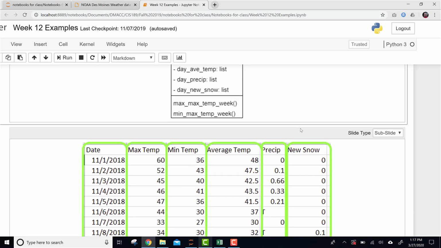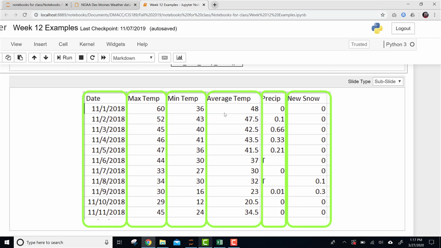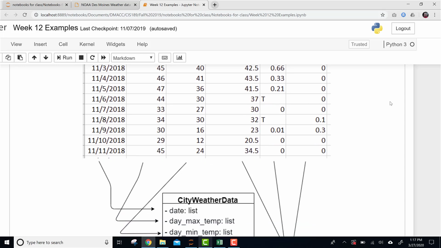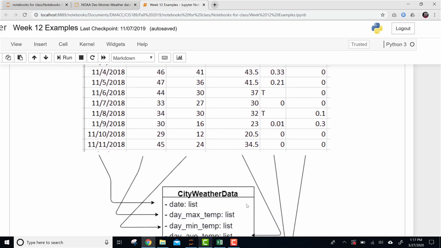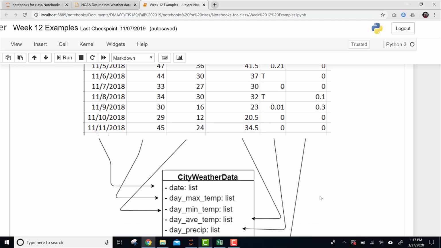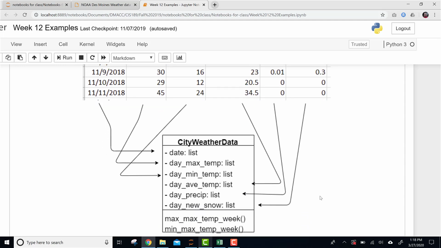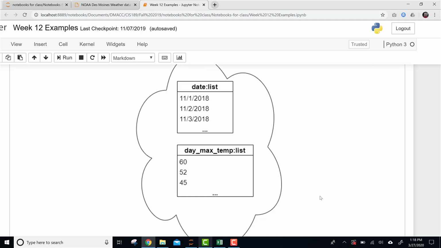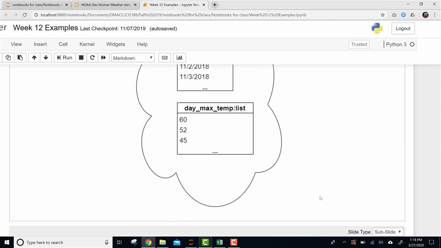So that's the class I'm going to make. And this is that data that I'm utilizing again, and you can see I just highlighted it. Each one of these items, these columns, is going to become its own list in my class object. Another way to look at it is each one of these is going to get pointed at an attribute of my class when I create my object. And this is yet another way to look at it. I guess I went a bit overboard there.